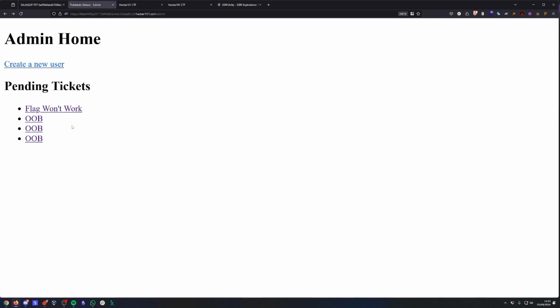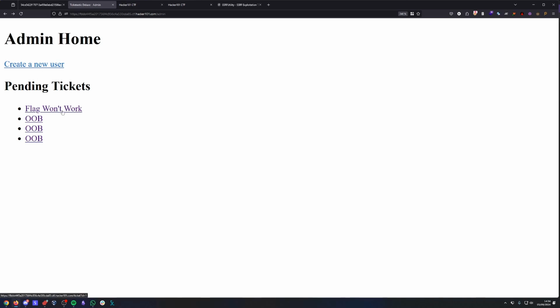So now we had the creation of the new user. Basically we leveraged the fact that the bot was there and we were able to have the bot create an account for us. What else can we try? We could try XSS on that ticket. However, only the bot is going through it. So what's the point? If the bot had additional admin permissions, then we would be interested in getting whatever cookies or instance to log in as the bot. However, we can only create a new user, which we were already able to do with a CSRF request.